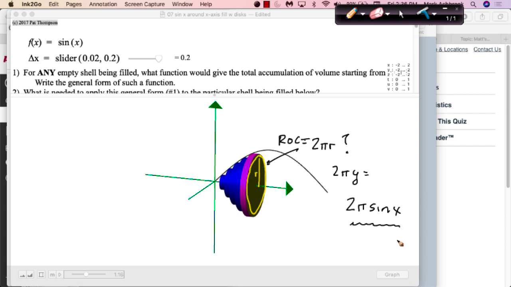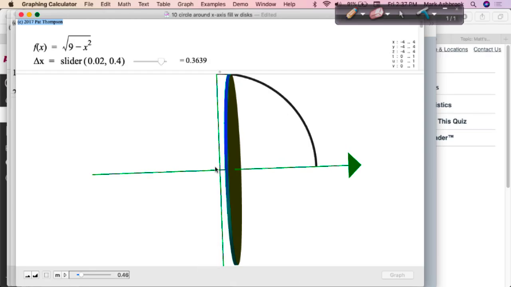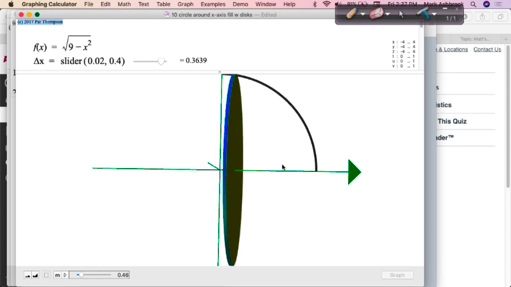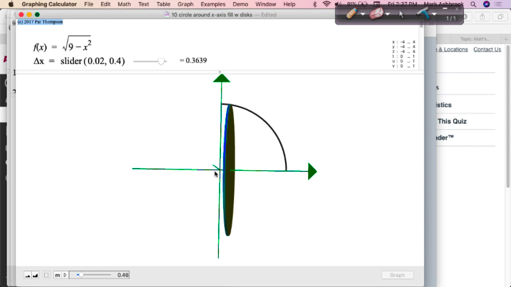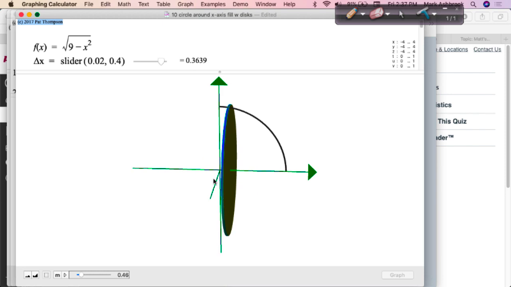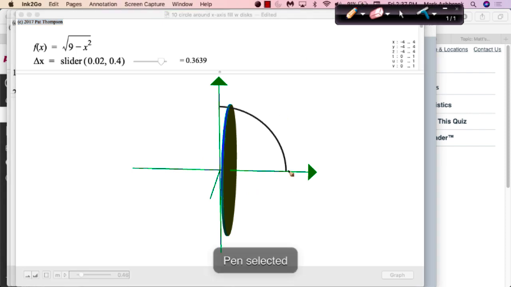All right, so how can we check it? Instead of doing this football based on a sine shape, let's do it on something we know. We're going to form the surface area of a sphere, and that we can check because we have a formula for that. So we'll hold on to this. Our conjecture is that the rate of change is 2 pi sine x, and that could form our surface area function. But we want to check that out. So let's look at this instead. This is the circle function, the square root of 9 minus x squared, which is a circle of radius, what is that? Radius 3, right? This is the top half of the circle of radius 3.